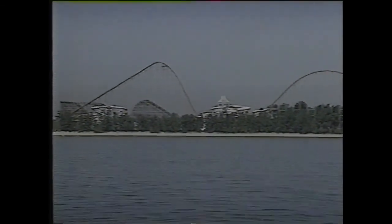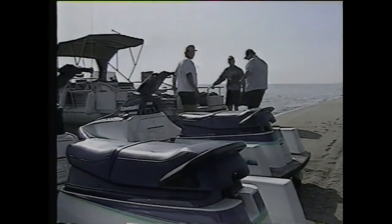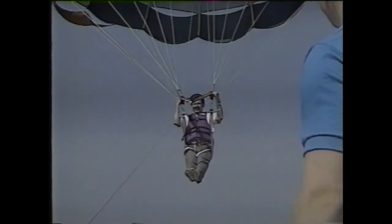We've come to Cedar Point to take a look at what's new in Ohio's vacation land. One of the best rides at the point this year isn't in the park. It's just off the beach. This is North Coast Parasail, and for a fee, you can fly like a bird over the Cedar Point lakefront. The park's Robin Innes demonstrated the ride for me, showing that riding several hundred feet in the air behind a speedboat is just like sitting in a swing.